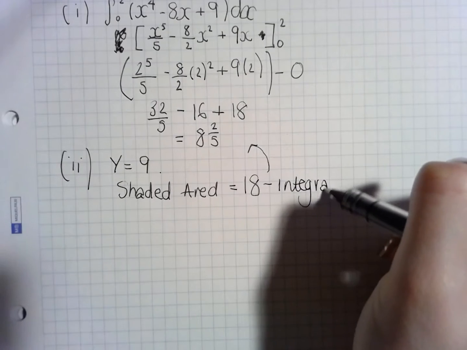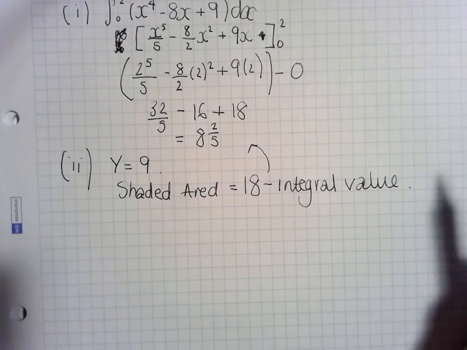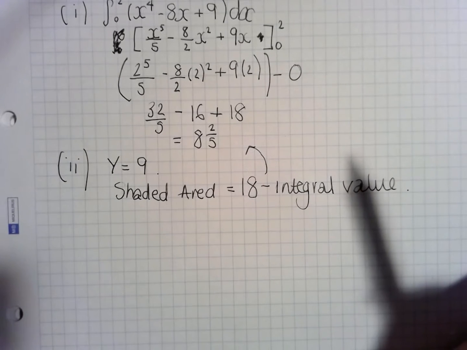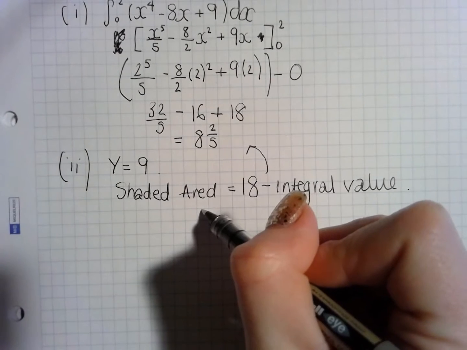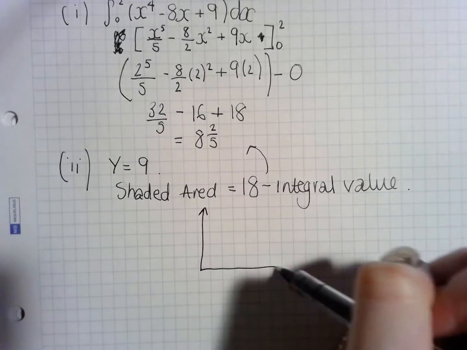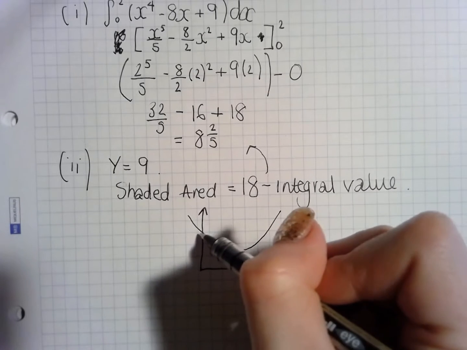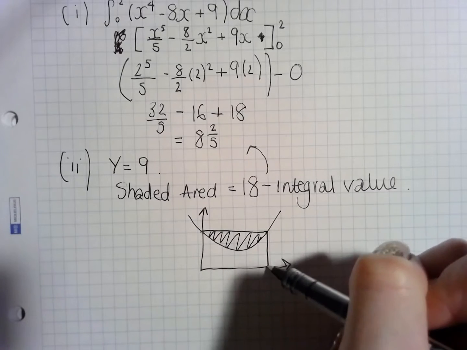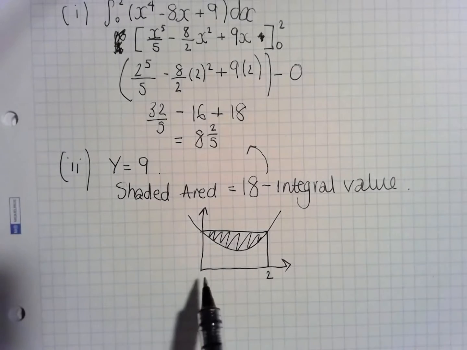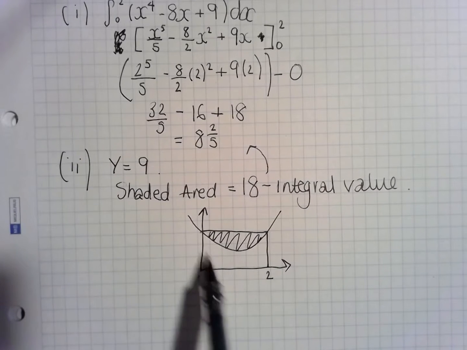And you actually get a method mark if you got the integral value wrong. I'll explain this a little bit more because I've just been really vague there. So basically the curve you're given is kind of like this. You're given this, and this is shaded. This is 2. So currently you found the area between 0 and 2 under the curve, because integrating finds the area under the curve.